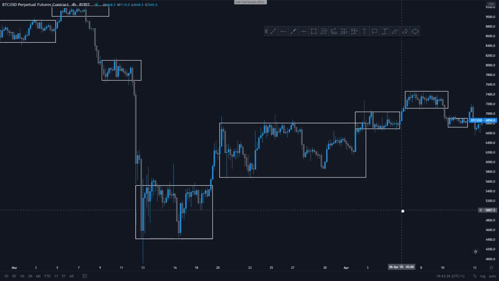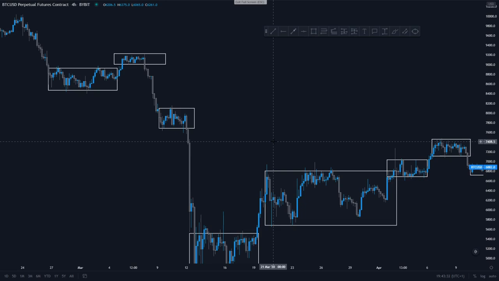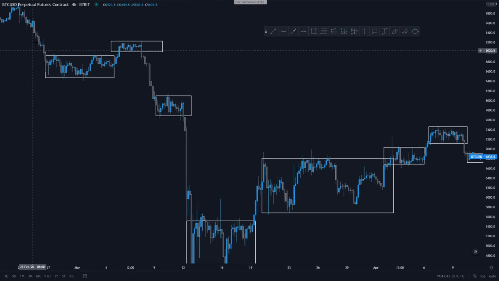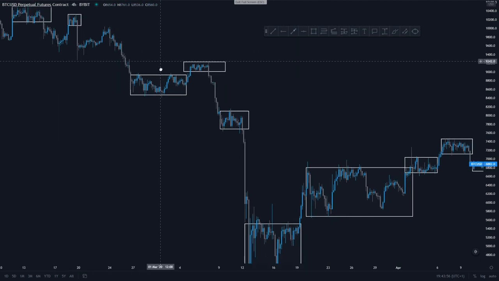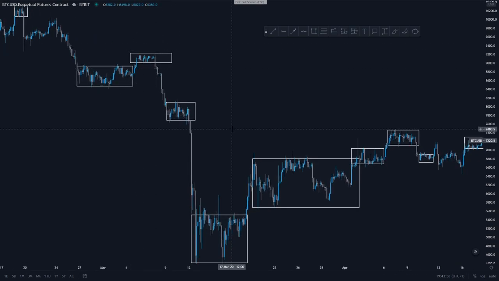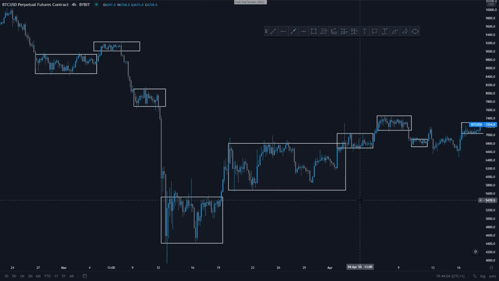Okay, the pattern, guys, the reversal structure pattern is basically the consolidation that comes after a rally. After each rally you have a consolidation and then either a continuation or a reversal, right? So we call this pattern the reversal structure pattern because it has a certain structure. And as you see, you have it after a rally. Sometimes it is really perfect, sometimes it is ugly, but it has a certain form.